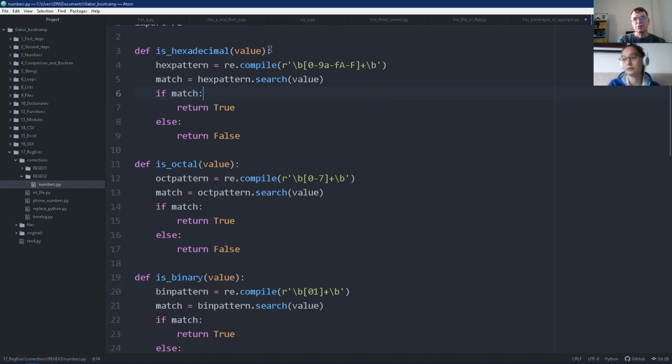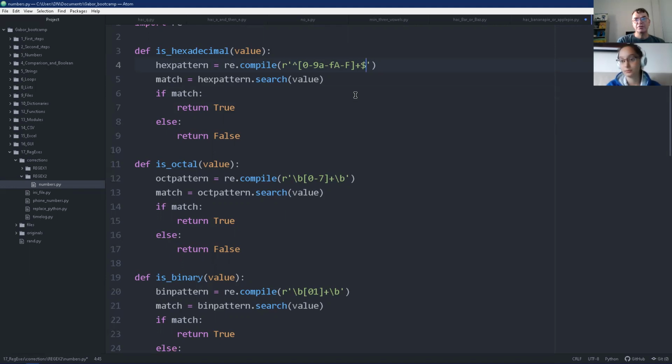So here we could just say match, because it's just one simple string with one value in it. Yeah, and then you probably want to put a caret at the beginning and a dollar sign at the end, to make sure that the value is exactly a hexadecimal, so no other stuff around it. And then you don't need the backslash b's. Okay. This works fine if we get really just a single value.